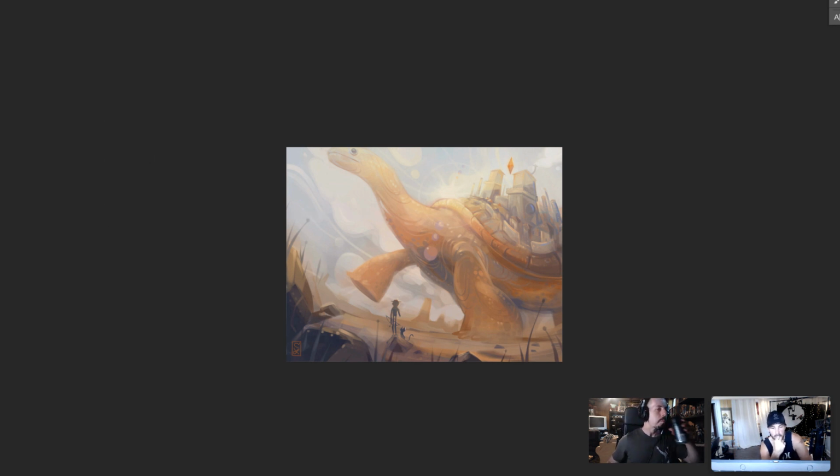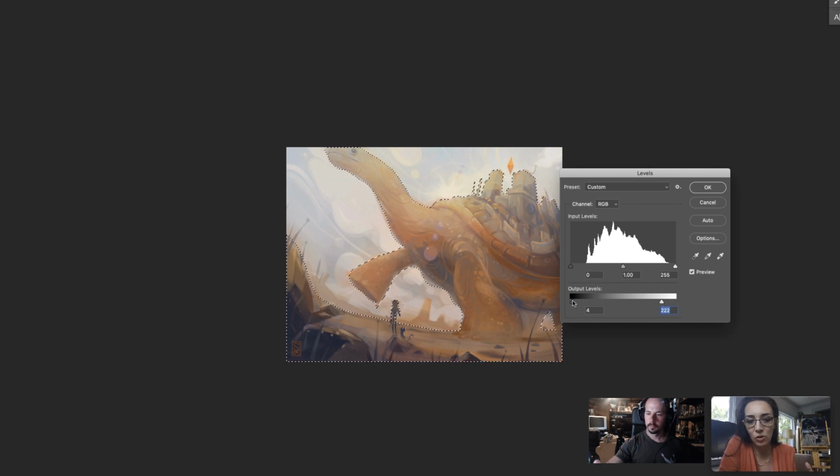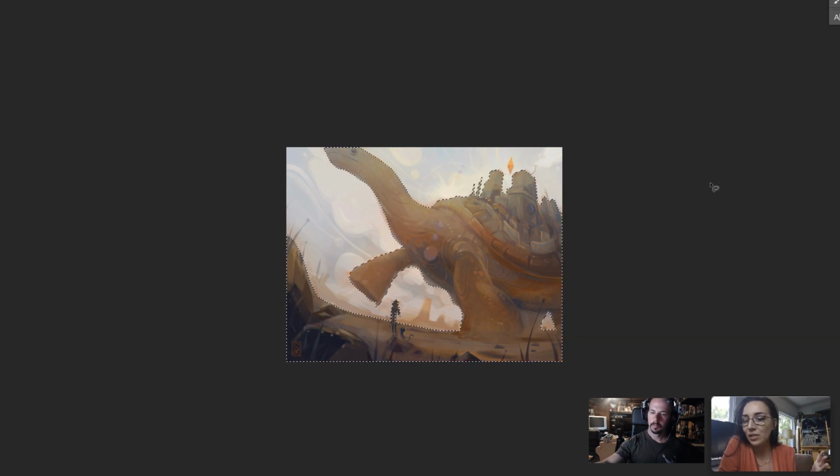I thought it had so much personality and character to it, and I really loved the really consistent use of mark making, the way the shapes and the different brushes were used, all really consistent. I think the value structure was the thing that was most lacking. The shapes are really fun, and where the lights and darks are is really nice, but all of the lights feel kind of gray and dull, and there's no point where the light actually feels vibrant. I think it's such a charming piece, so whimsical, almost a joyful piece. And the light kind of undersells that.